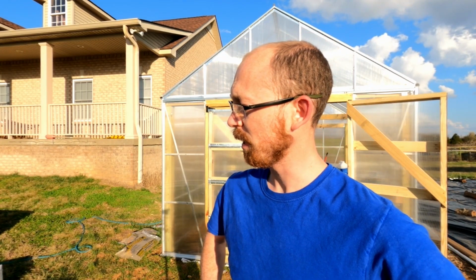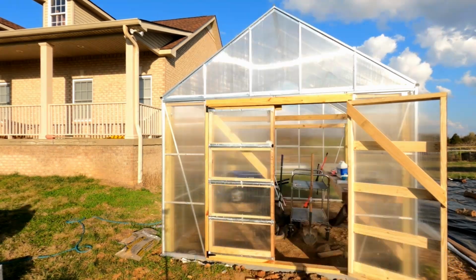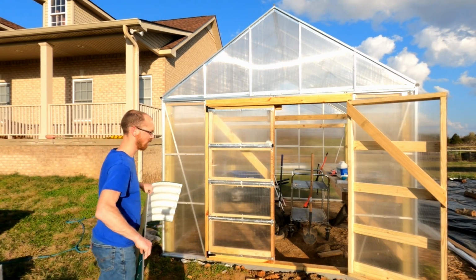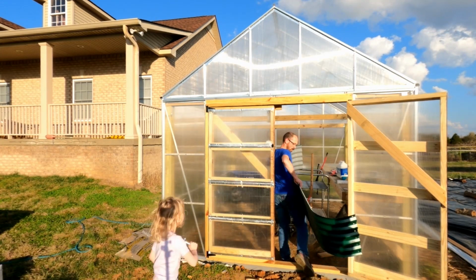Eden and I got it partially assembled, and we're gonna see if it fits in the greenhouse. Sound like a plan? Yeah. All right, we're gonna do that. Yeah. Don't drop it. Let's try to put it in the greenhouse. I would rather go here.